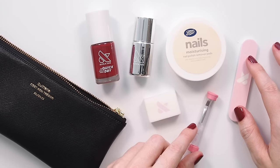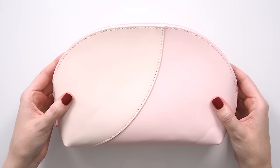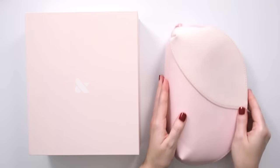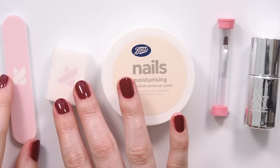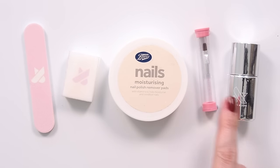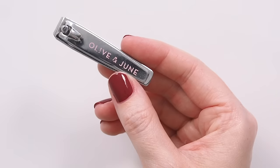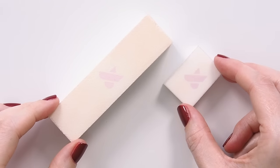Now, the tools I pack to maintain my nails during a trip. Most of the adorable minis I use are from Olive and June's Mani Jet Setter Kit — taking the key tools from their mani system box and shrinking it down into a pouch for easier packing. I like to shrink it down even further, just bringing a nail file, buffer, remover, cleanup brush, and top coat. Because I start with shorter nails, I'd only pack clippers for trips longer than two weeks — otherwise just a mini file and baby buffer.